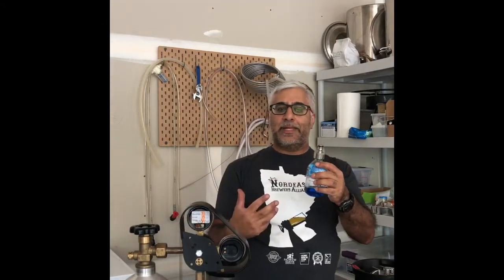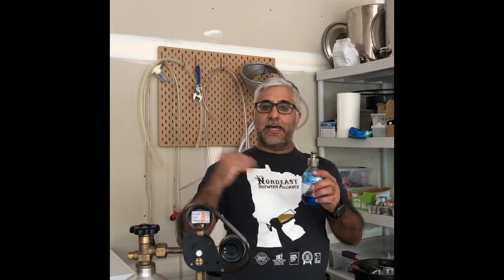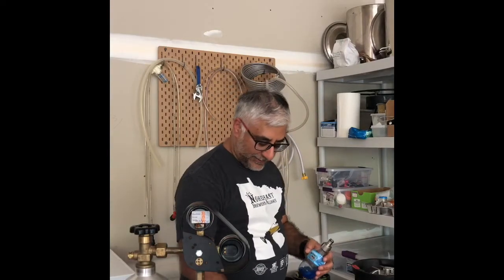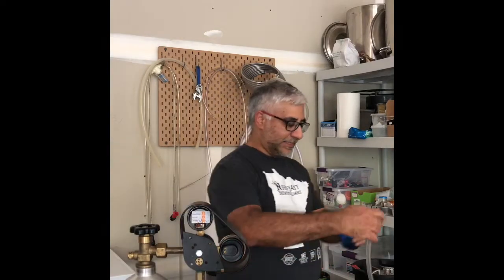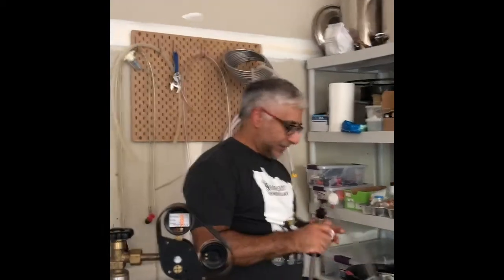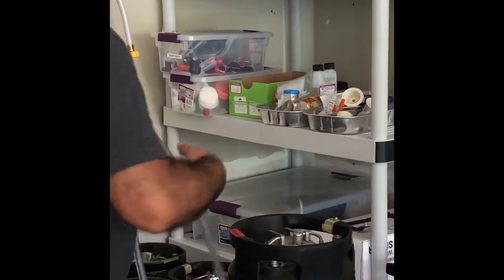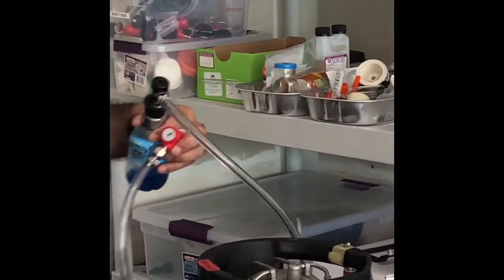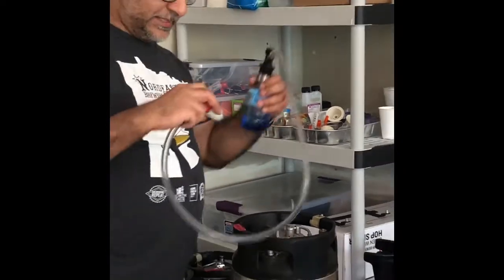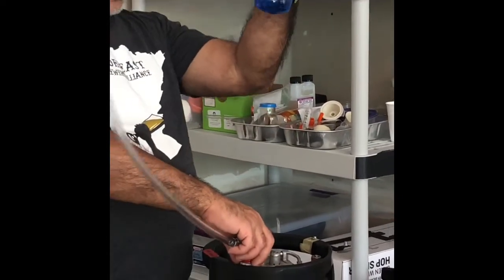If you really wanna be anal about this, you can open this up, squeeze the air out again, and do it 2 or 3 times and purge that headspace. Now, it's a simple matter of, assuming that I've gotten this all tight, I can connect my ball lock disconnect here. It's helpful if you have some way to relieve pressure, but it's not necessary. When I go like this, it's just gonna shoot into there.